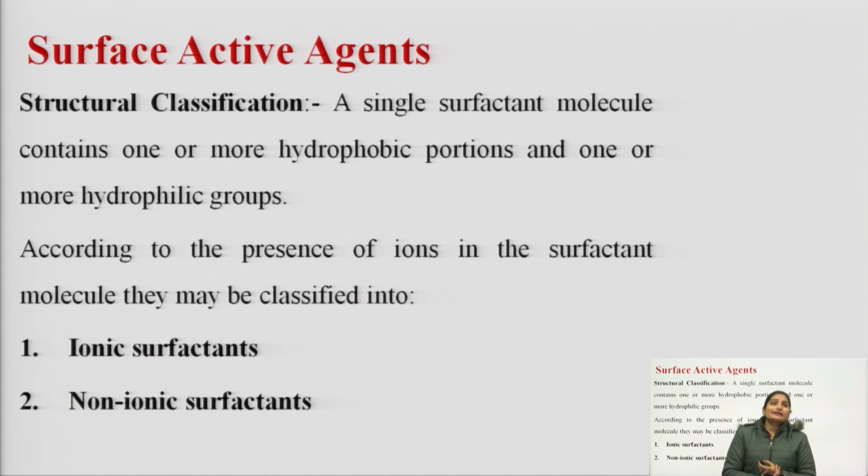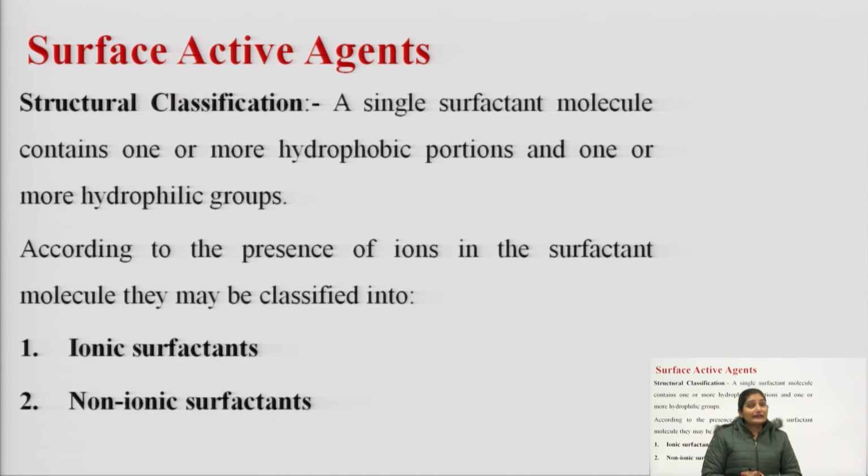Next is classification of surface active agents. A single surfactant molecule contains one or more hydrophobic portions and one or more hydrophilic groups. As I have told you previously, it contains a hydrophilic portion, a lipophilic portion, or a well balanced combination. According to the nature and amount of hydrophilic or lipophilic group present, the surface active agents are classified into predominantly hydrophilic, predominantly lipophilic and well balanced surface active agents.